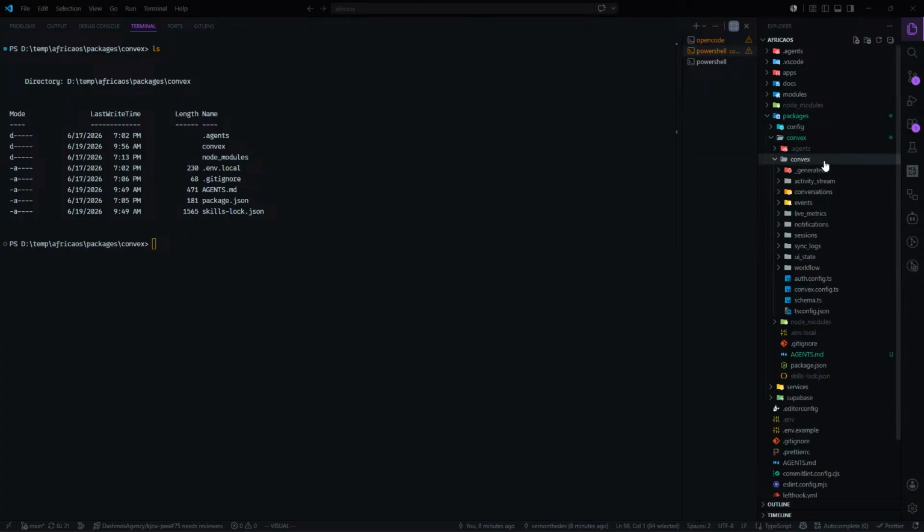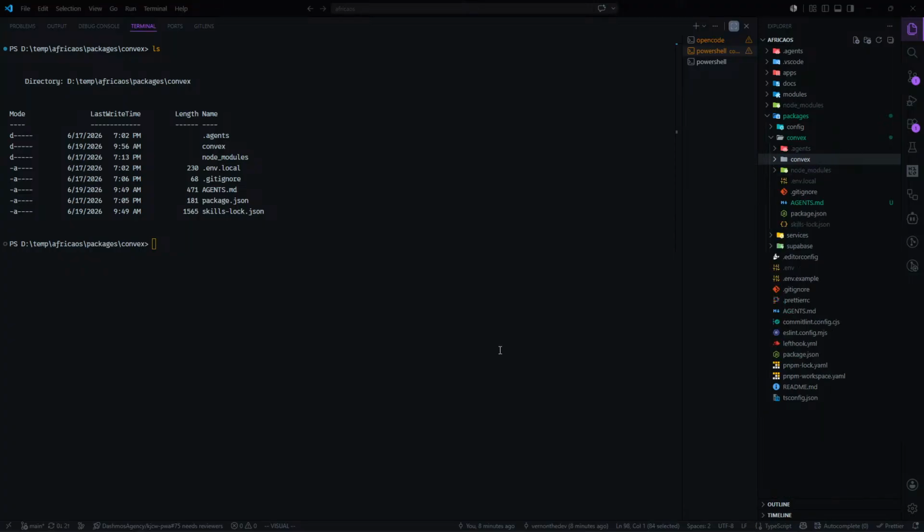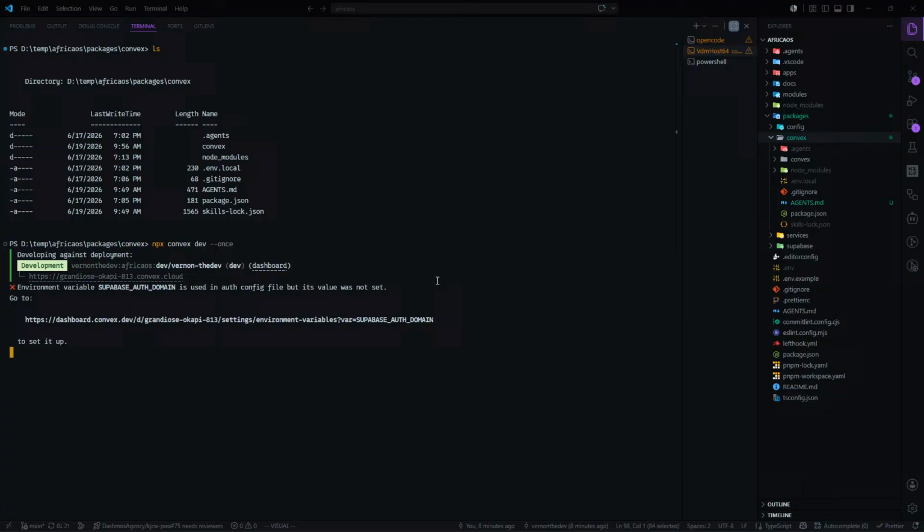The Convex directory that has the actual files or the actual tables is inside. So I'm just in this outside directory. What I'm going to do is run npx convex dev once. What this does is it's going to get all our mutations, all our tables, the schema and everything. It's going to upload it now to Convex. This is like a push, yeah.